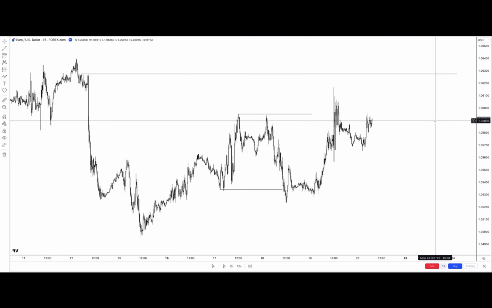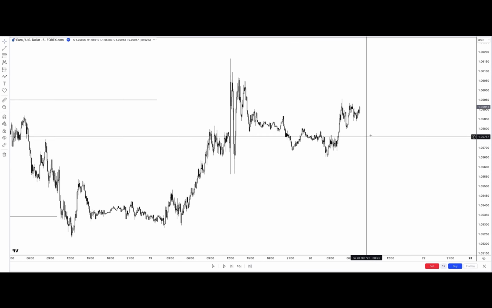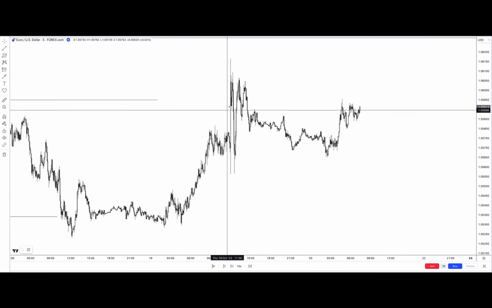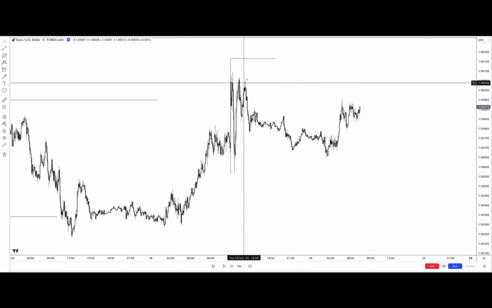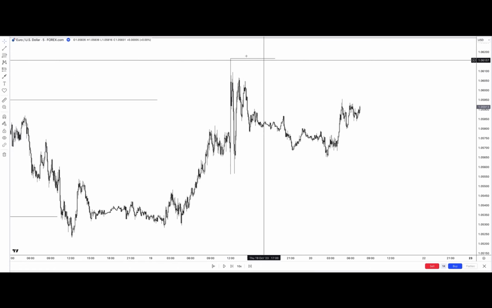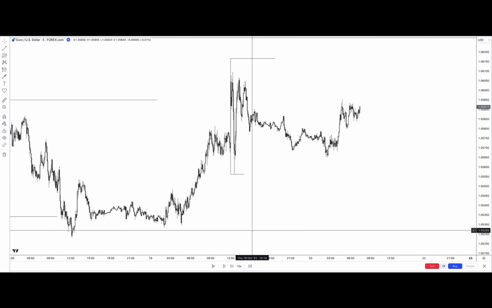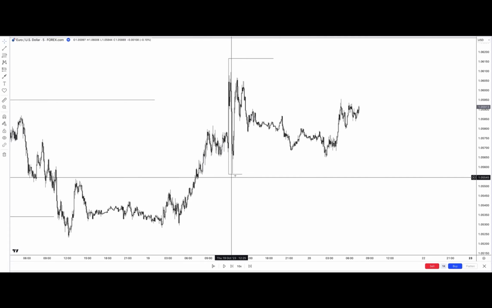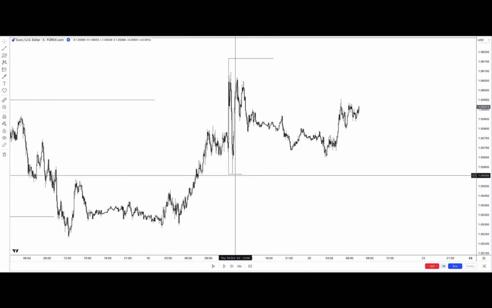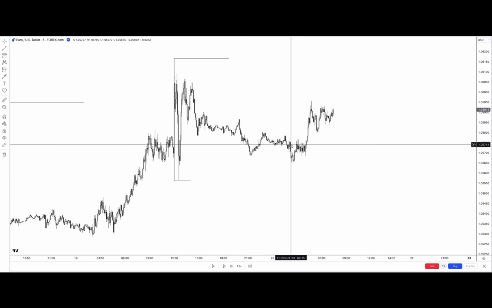But yeah, this is what it looks like here on the 15 or the 5, so we can get more of an intraday idea of what's going on. We can see we have liquidity left at the highs up here, right? Respected the highs multiple times, leaving seller liquidity, sorry. But we can also see that we've left some equals here, right? We'll discuss why I think these won't get touched yet. But yeah, let's dive right into this price action here.